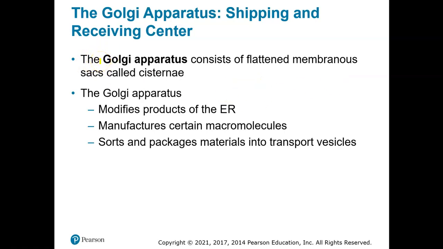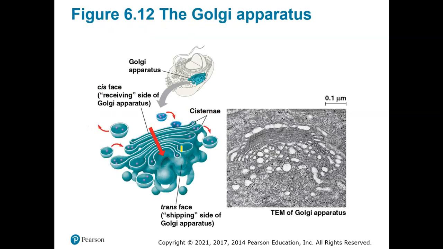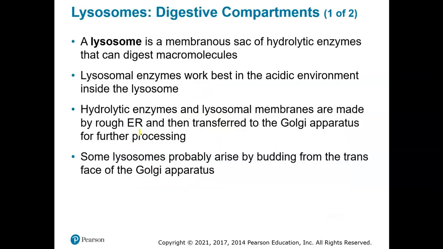All right, the Golgi apparatus, what it does is modify the products of the endoplasmic reticulum and package them into transport vesicles. And you can see the Golgi is a system of these flattened stacks called cisternae. And so once the product, in this case the purple molecule, gets to the end of those cisternae, they bulge off and pinch off and form vesicles. So this is a transport vesicle produced by the Golgi apparatus.